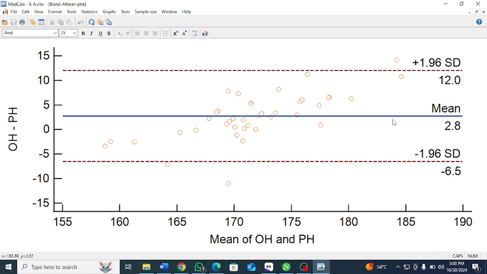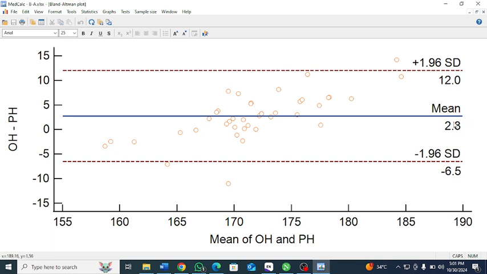It means that the actual height is higher than the observed height. That is why you have a positive value. So the second method underestimates the height by 2.8. If this was negative, it means that the second method overestimates the height by 2.8. So the sign is important. In this case, the second method underestimates.